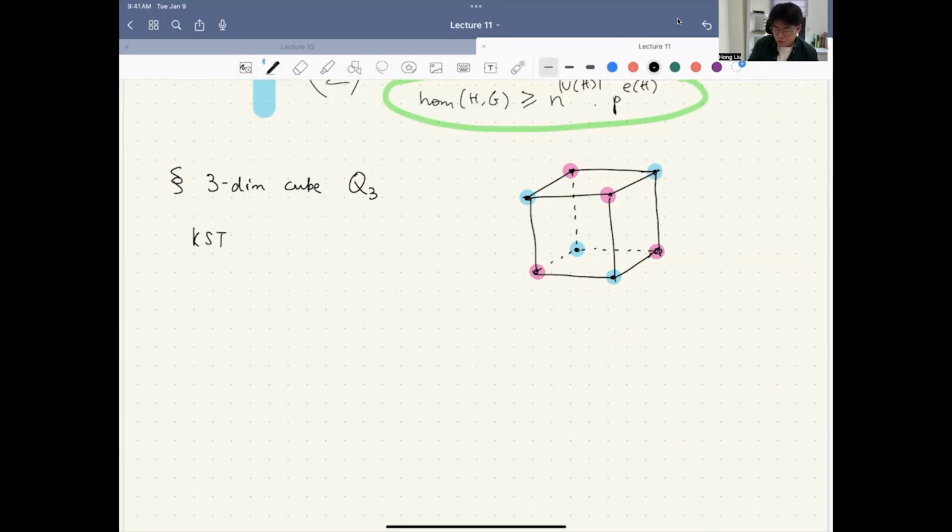Kővári–Sós–Turán says this number should be at most n to the 2 minus some constant c. And remember the extension by Füredi and Alon–Krivelevich–Sudakov that we proved, that if you have bounded degree from one side, and this is a 3-regular graph because Q3 is regular, we have an upper bound n to the 2 minus 1 over 3 from their results, which is n to the 5/3, about 1.666.